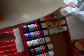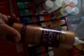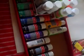Obviously I'll be using less and less once spring and summer get here, so I'll be doing more stuff outside. I did get a larger container of tacky glue. I like the tacky glue for my journals. This just works great. And then I picked up some of these sponges. I used to sell these when I did Close to My Heart. They're great sponges for sponging ink around the edges of your projects. So that is my Michael's haul.